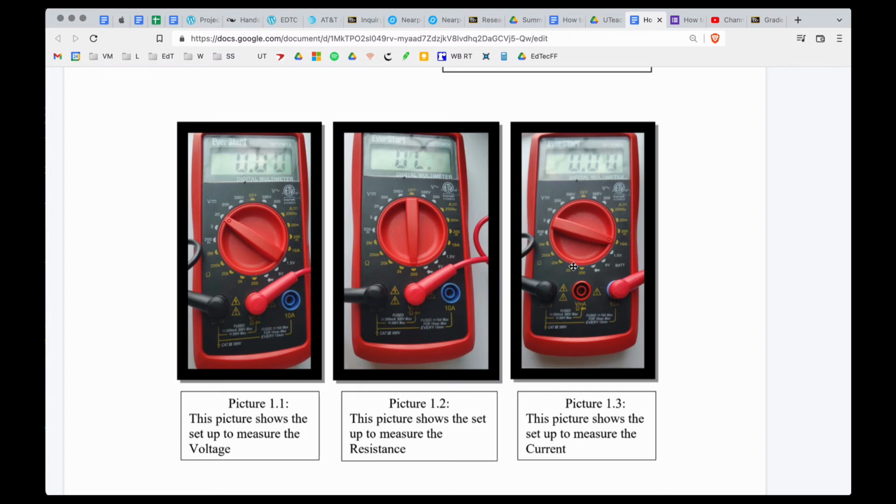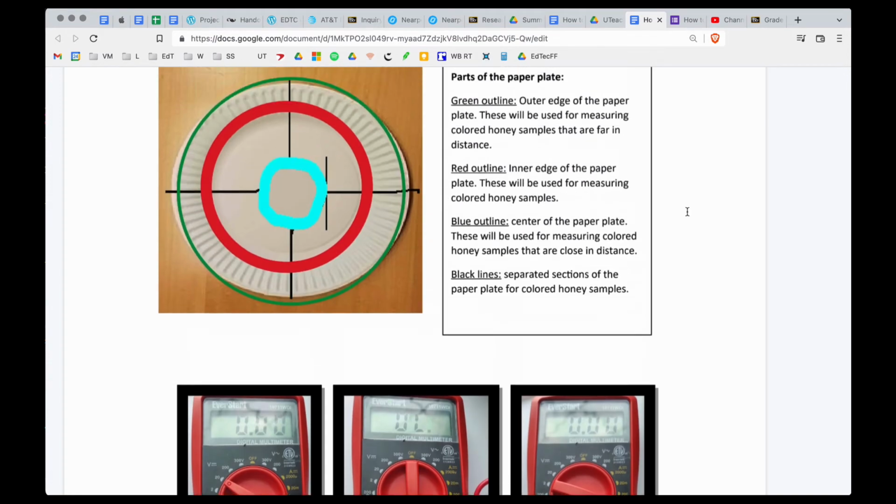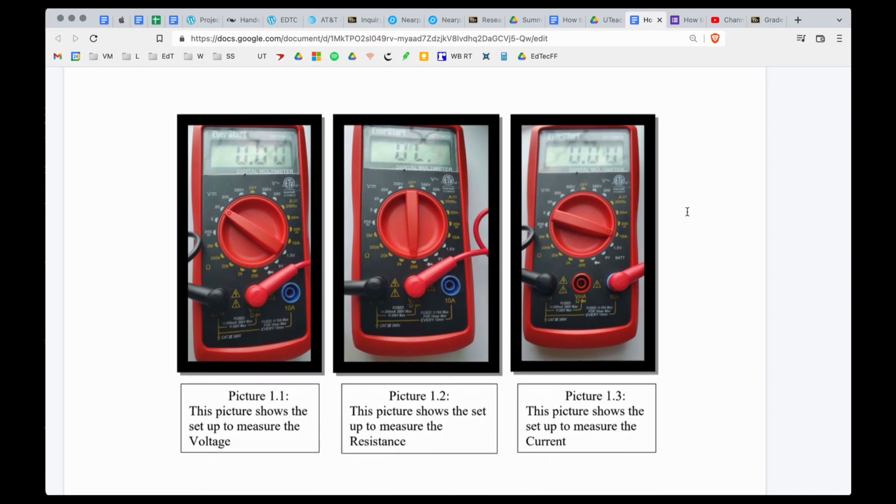It's not perfectly aligned. It's a little bit difficult to see up here, but it's better than some of these other photos, right? So it needs to be informative. It needs to have a description. And then when you write about these images, you can say, according to picture 1.2, and then you can talk about picture 1.2.